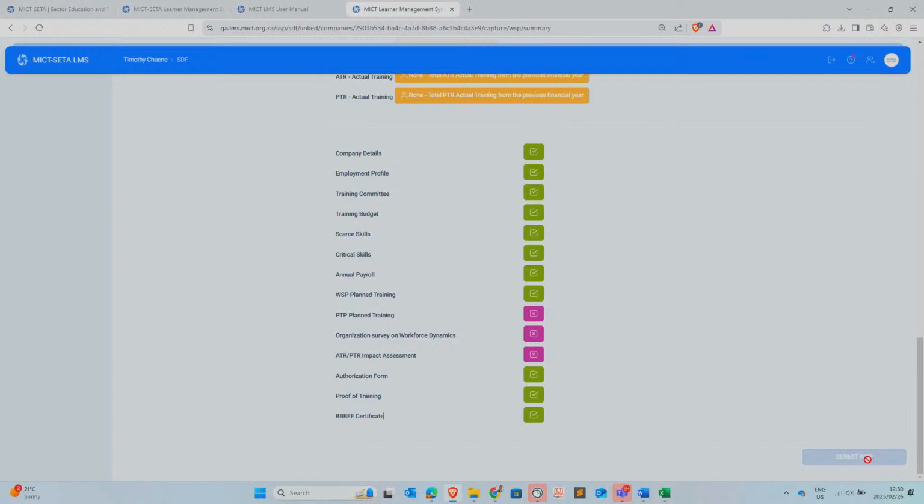Any questions, colleagues, from this one? Online, in the room? Okay. I just wanted to find out, are digital signatures acceptable on that authorization form?